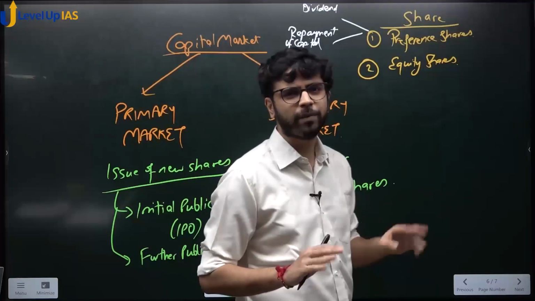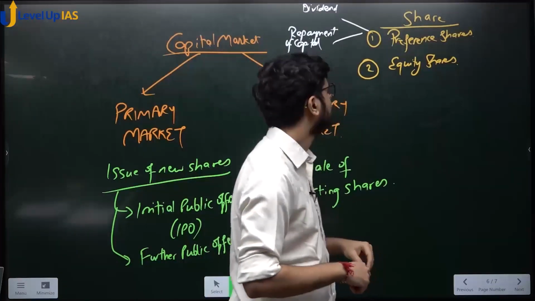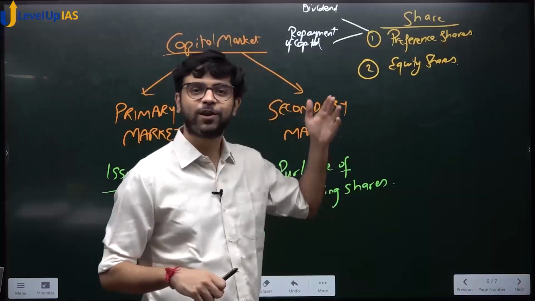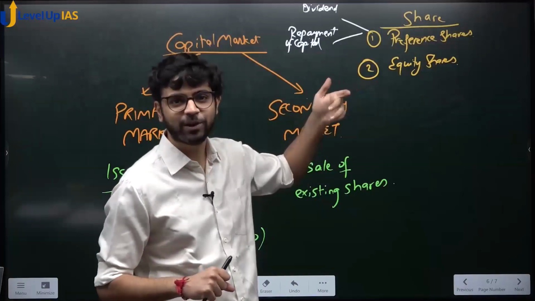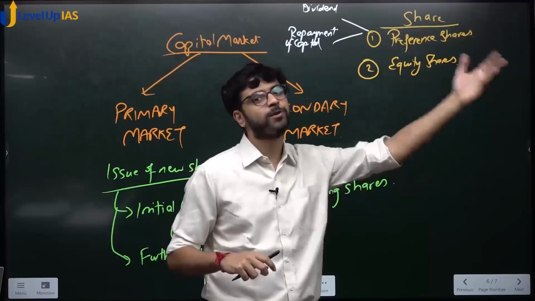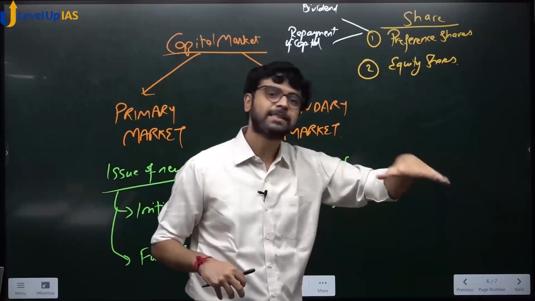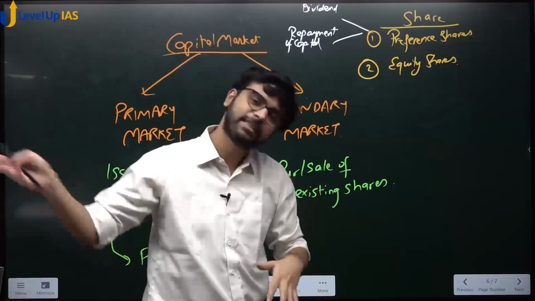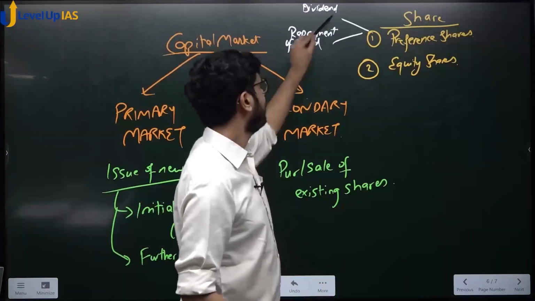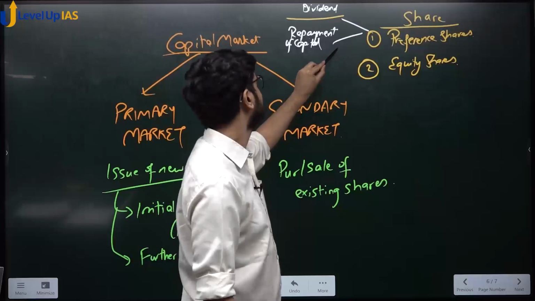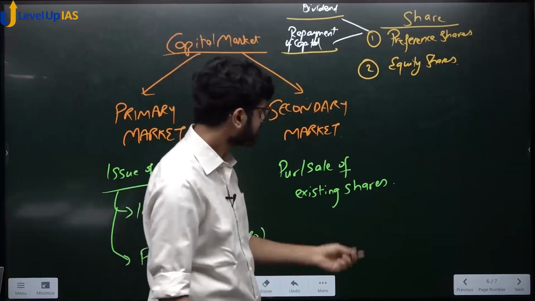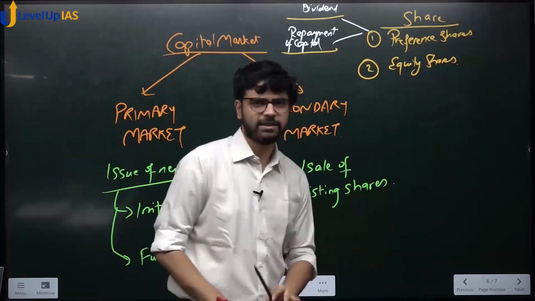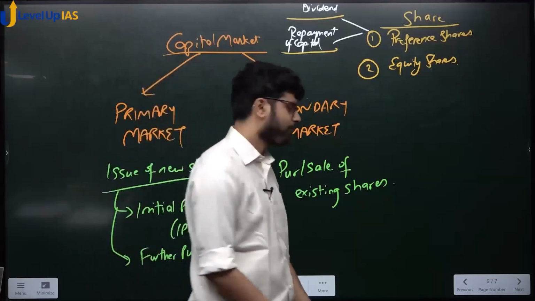Not necessary for UPSC. I am just sharing some things. I can take 5 levels further also. I can take the tax implications, which are also different. If the company decides to distribute the profits as dividends, the tax implication is different. If the company decides to keep the profits and use it somewhere, the tax implication is different. Leave it. Did you understand what is dividend? Did you understand what is repayment of capital? Equity shares, preference shares. Done. Now, very important.